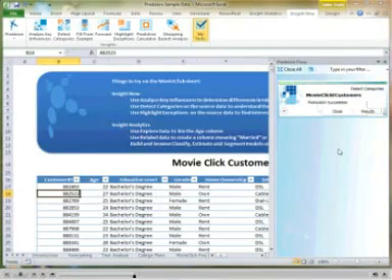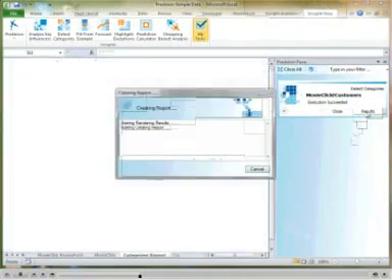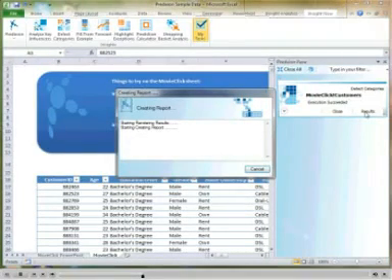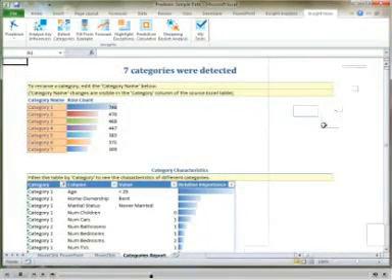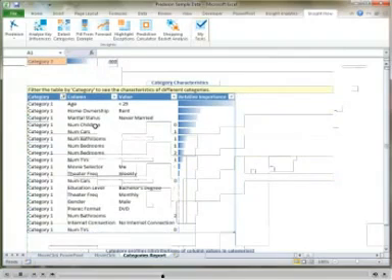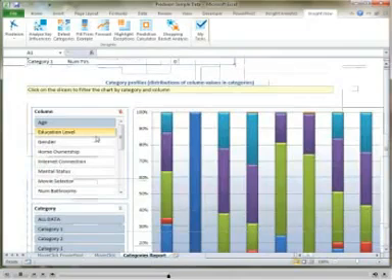When the task is complete, click the Results button in the task pane to retrieve the resulting report, or if you are running in synchronous mode, the report will automatically be created. The Detect Categories report has three sections providing analytical information. The first section contains information on how many rows of your source data appear in each category. The second section is an interactive table that is used to understand your categories, and the third section is an interactive chart that you can use to see how values are distributed across each category.